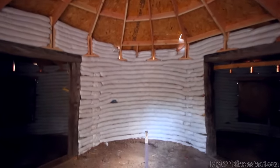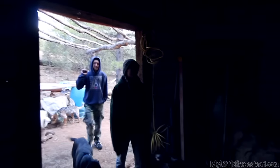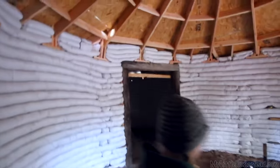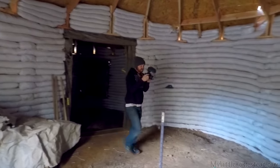Totally different feeling here. Looks pretty awesome. It's starting to look like a house. It's gonna be such a fun feeling here. Yeah, they're a good size. It's gonna be fun to get windows in here too. Yeah, it'll get so much lighter in here. Anyway, get some shingles on here and we'll be set to go.